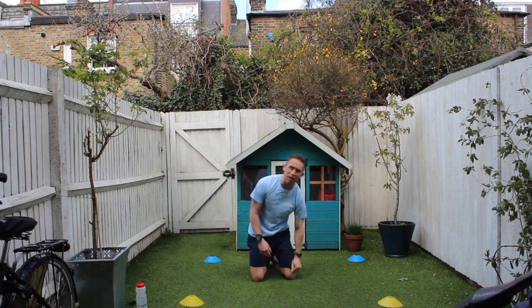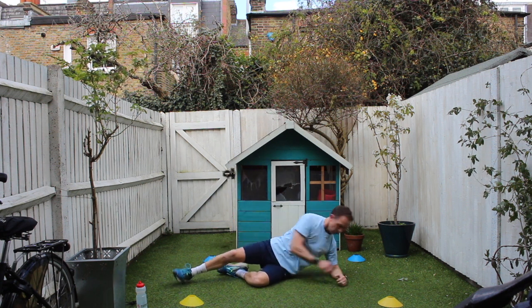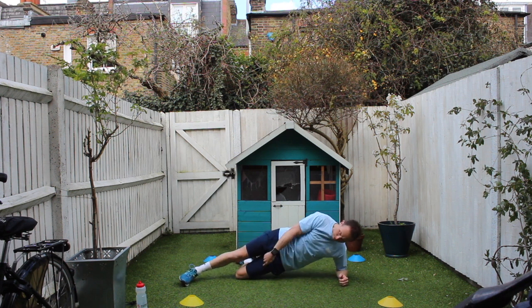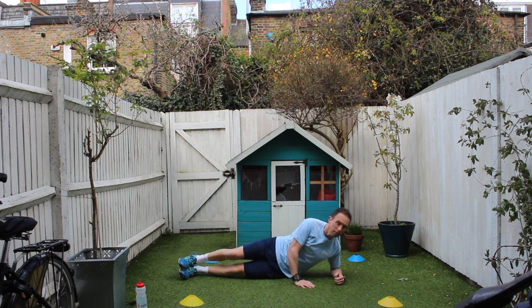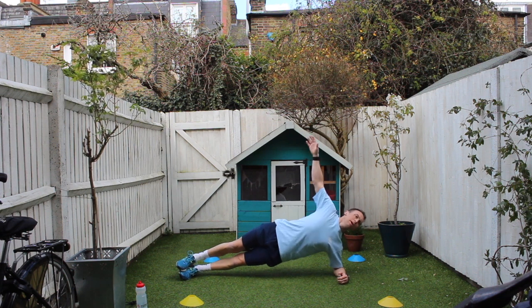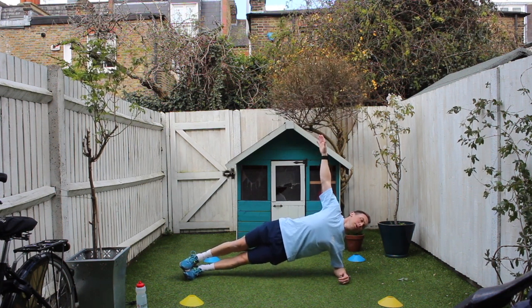Okay, swapping over to the other side. It's important you spend a bit of time getting yourself in the right position. So same again, elbow directly underneath your shoulder, one foot on top of the other, or if you want the easiest version, bent knee here. Okay, so coming up. So head back, engage your abs, and off you go.